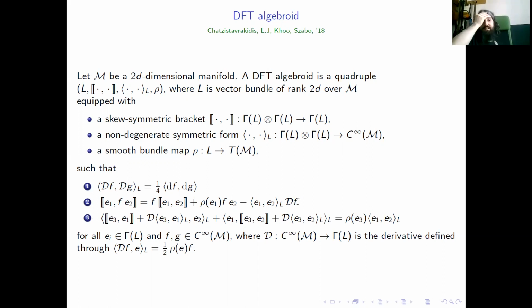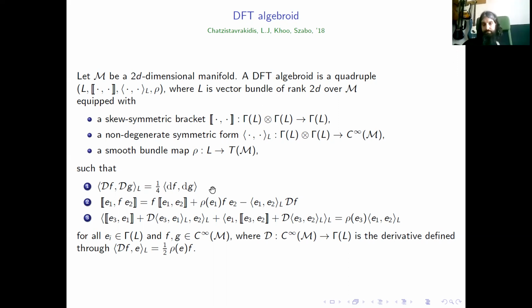Excuse me, what is the pairing in the axiom 1? What is the pairing on the right-hand side of two one-forms? Okay, I will show you in 1 minute. It's basically the pairing on the TM. That's the nice part. I will come to this in 1 minute. Yes, thank you. Okay, thank you.